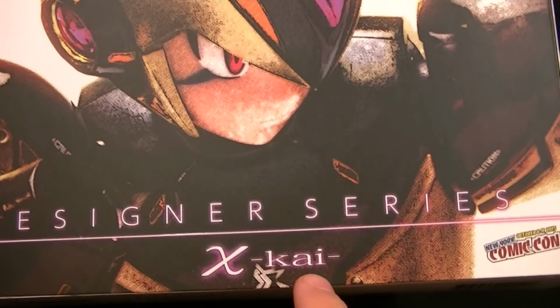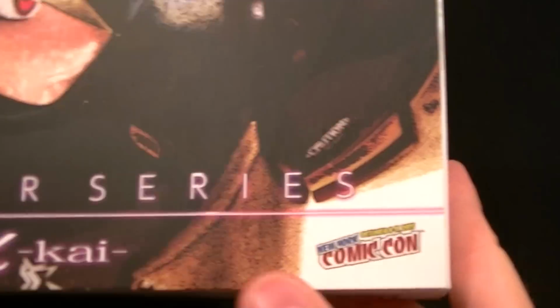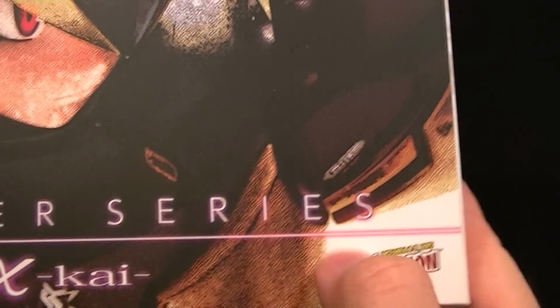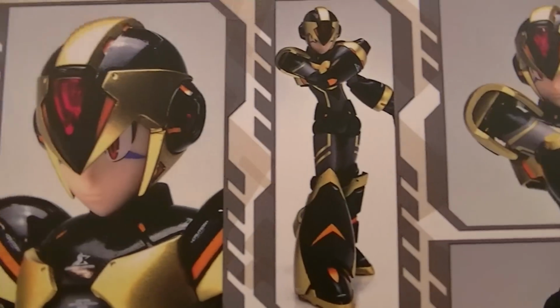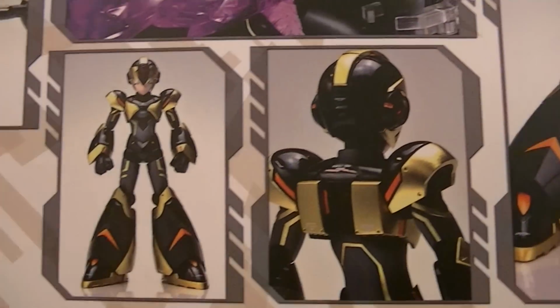So this is the X Kai, different color scheme, New York Comic Con logo printed on. So there's no stickering there, so that's cool. Then we have some posing options in the back here, which we will look at as we look at the figure. More artwork there. Standard stuff at the bottom, standard stuff at the top.